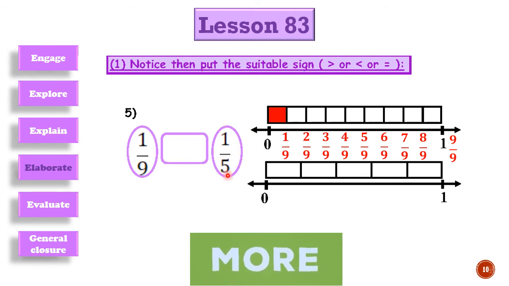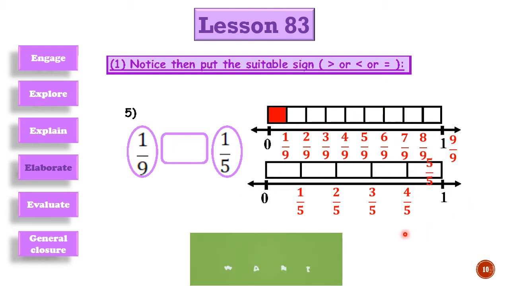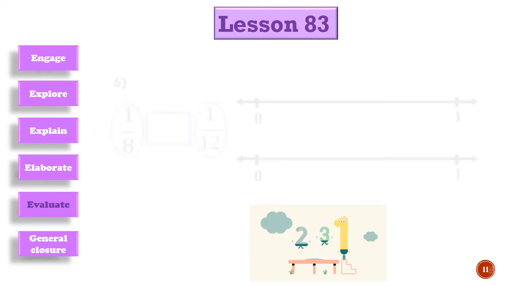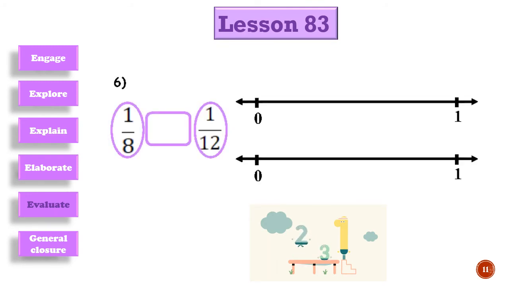Okay, let's go to fifths. It will be distribute this number line into 5 equal parts like this. Each part is a fifths, 2 fifths, 3 fifths, 4 fifths, and the whole one will be 5 fifths. And fifths will be only this part. Which is bigger, fifths or nines? Nines or fifths? It will be fifths. Okay, now let's go to evaluate our work.